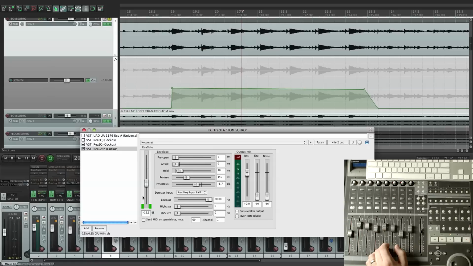So it's not like you miss it or you make it, and so you have some notes that aren't actually heard because they didn't hit that threshold. It makes it a lot more forgiving, so that you can set your gates more musically, really. And so let's just hear that. Let's see here. I'm going to put it on the main input. And I want to use this pre-EQ. Let's see how this sounds.